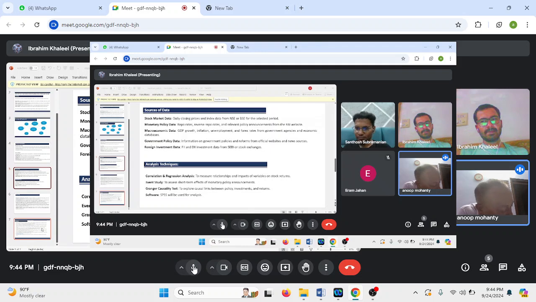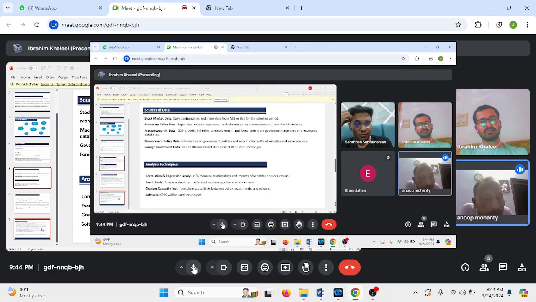What type of data do you require? Do you have any access for the same? I would like to see the sources because your study is all secondary study. Hence, source of your data is very important. I didn't find any source from your side. You should have mentioned some of the sites from where we can extract the data. Research paper is not from where we can get the data. You need to have your own data sets, from some reliable source. So you have not mentioned any source in this presentation, which is another area of concern.